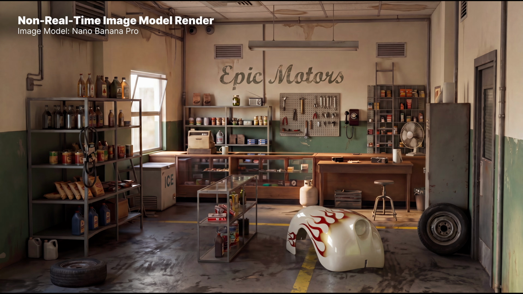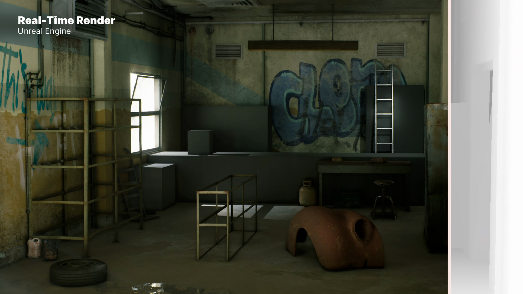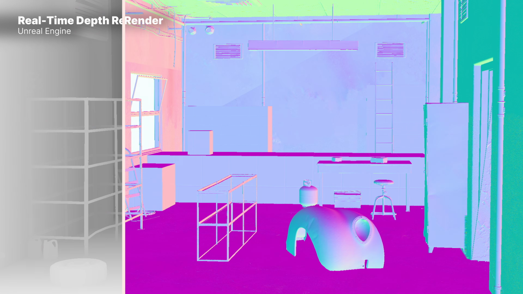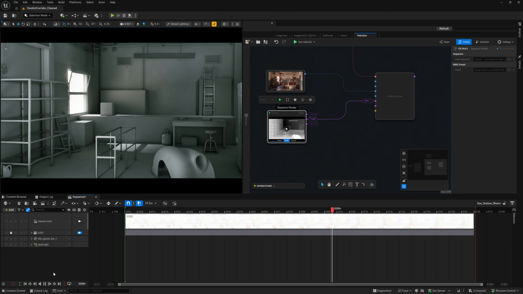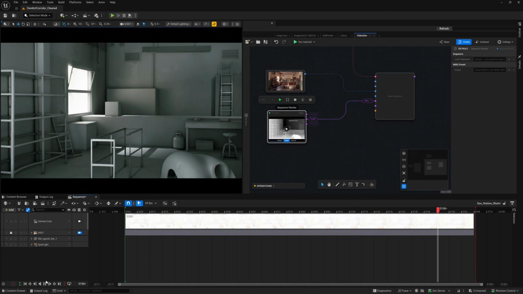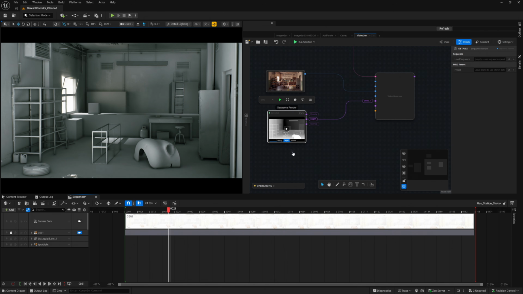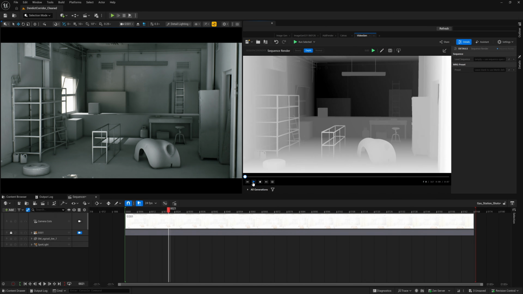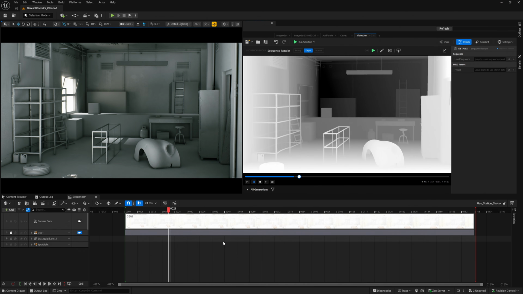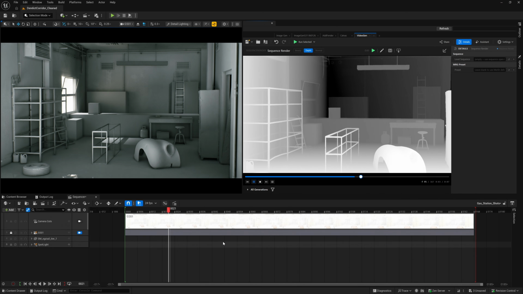Okay, now that I produced my style frame, I was ready to go back to our new Unreal tools to generate a video of our scene. And here's my shot camera move again. If you recall, this is the move that I created at the beginning. Over on the right, I ran a sequence render node that represents the depth over the entire range. I'm going to use the same depth restyling process with the video that I did on the still image.